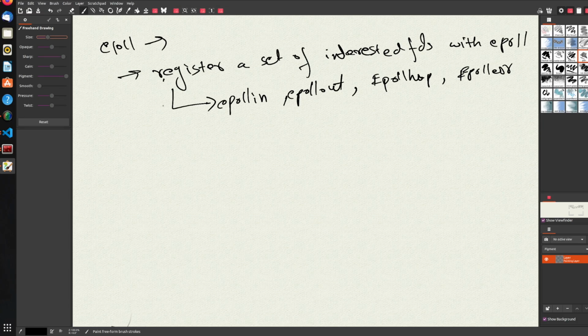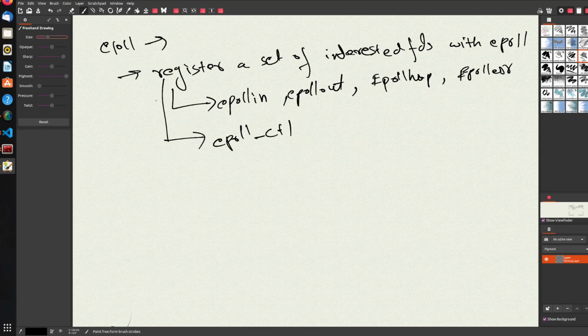And all these register, deregister operations are performed using a system call called Epoll CTL. Epoll CTL is the system call you will be using to add a FD, remove a FD, basically all operations on an Epoll instance.